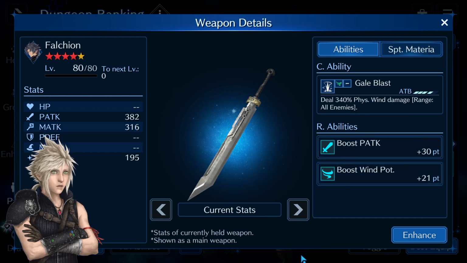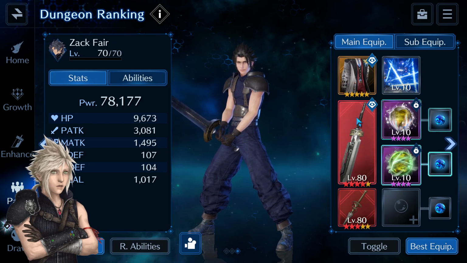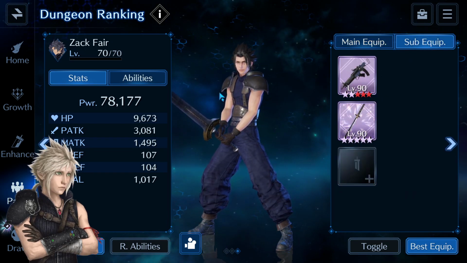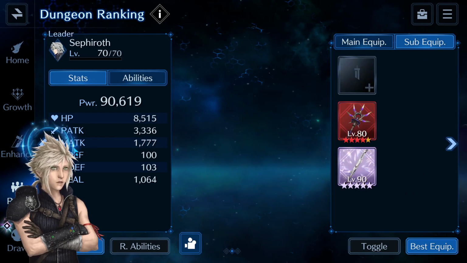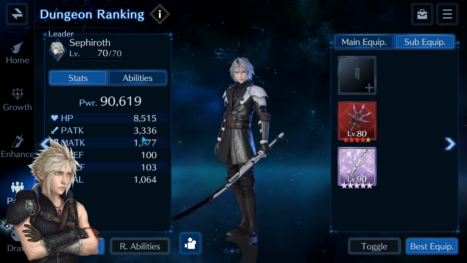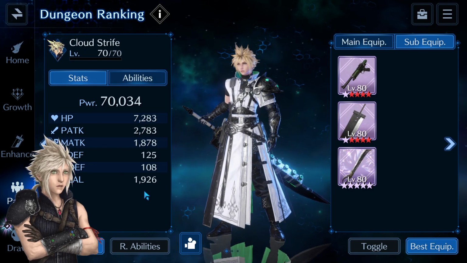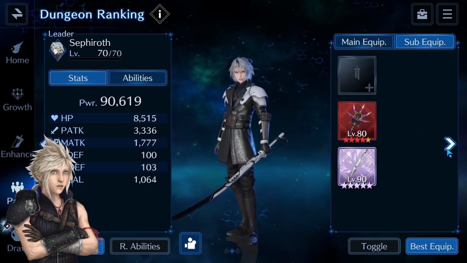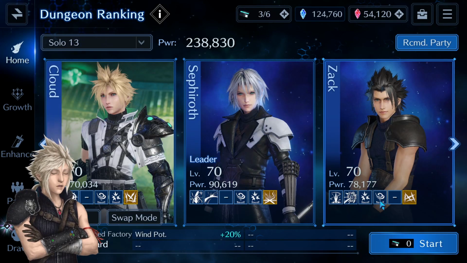It's not a lot of damage, but against those adds that we have on a few bosses, I want him to take care of them. He's also missing 1 sub weapon, so Zack has 3000 physical attack, Sephiroth has 3.3k physical attack, and Cloud just 2.7k and 1.9k heal. And I also try to keep them at least at 7000 HP, just to be a little bit safer.